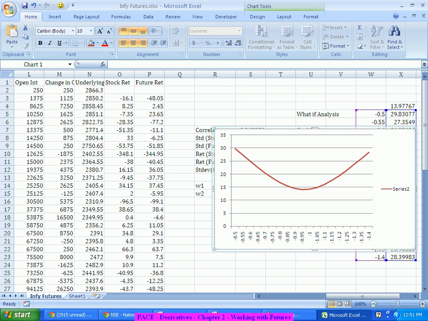So almost all these, wherever there is a fluctuation, our intention should be to reduce that fluctuation by getting into some kind of a portfolio. This is actually a concept of portfolio management, where the portfolio I am creating using a stock and the derivative market, because we are more dealing with the derivatives now. I am trying to create a portfolio of the stock market versus the derivatives market of the Infosys security. You can do the same thing with any other or every other security also.